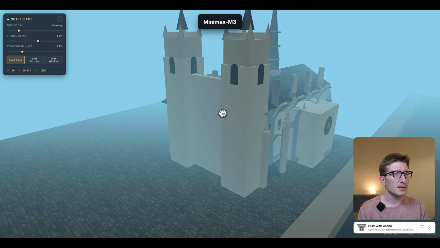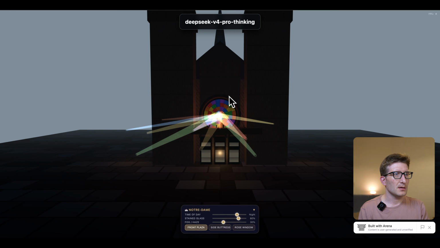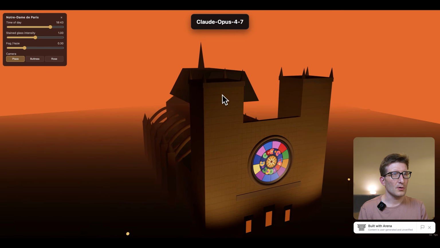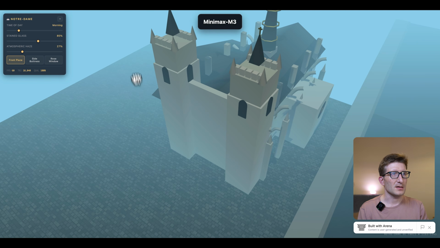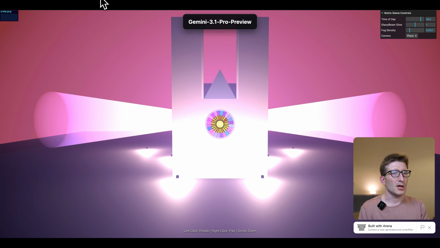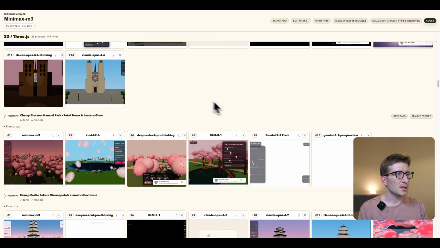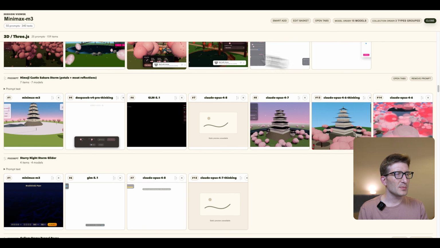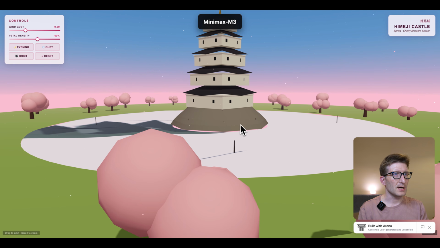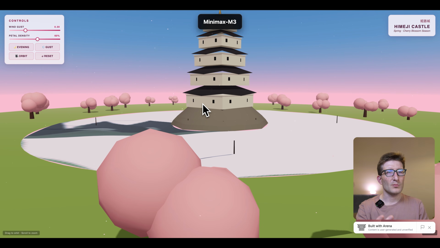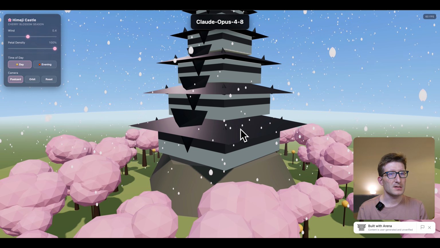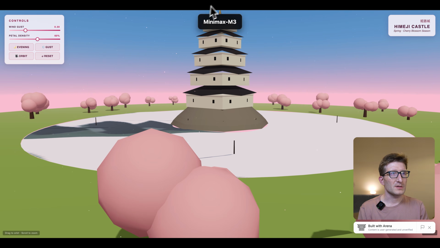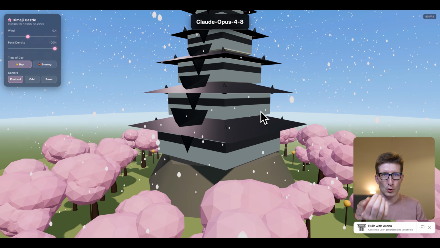For example, that one is Notre Dame de Paris, and even DeepSeek here is quite a bit better. Opus 4.7, I'll just click for them, but you can see here the whole window is missing. So that's not a great generation. Another I thought was a little bit weak is this one, where we want a little bit more action here. So maybe lacking ambition a little bit, where we can see in others, compared to Opus for example, that feels like a lot more going on.